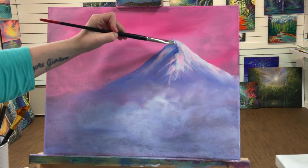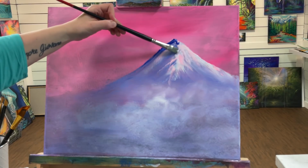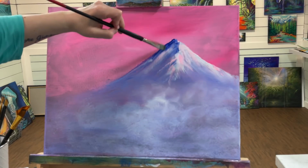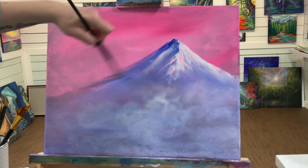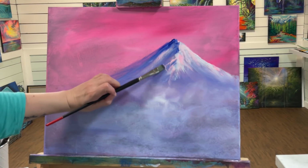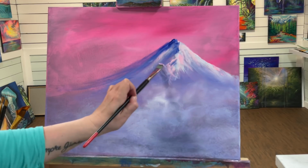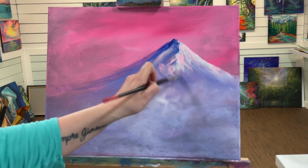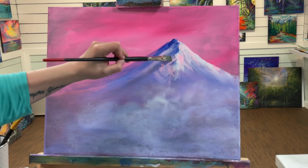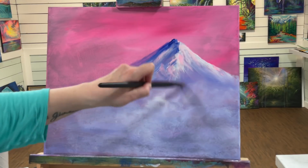And then a little bit more blue right away. Just pull and drag. And then blend out softly here. And then I'm going to take a little bit more of that light pink. I'm going to start pulling it this way. Then blue and white. Then with, back to my flat brush, it's a little bit damp.